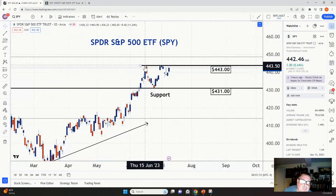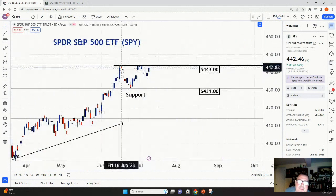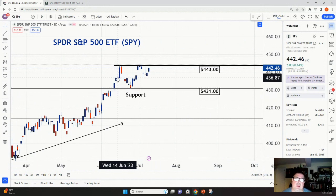All right, now check this out. We've had this top on SPY around 443 since June, since the middle of June. Now, there's a reason why there's resistance there and why things that get to resistance tend to run into resistance again if they get to the same level. When a market's moving higher, there's not enough sellers or supply to fill all the demand or buy orders. So what happens? The buyers are forced to be willing to pay a premium if they want to get sellers into the market. Say you're some institutional trader, you want to buy 100,000 shares at 432, maybe you can only buy 10,000. Maybe the next 10,000 you have to pay 433 and so forth and so on. So this drives the market up.